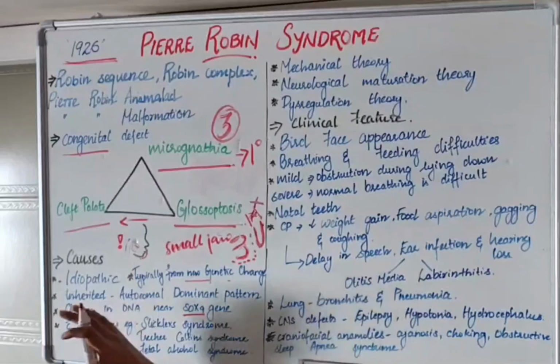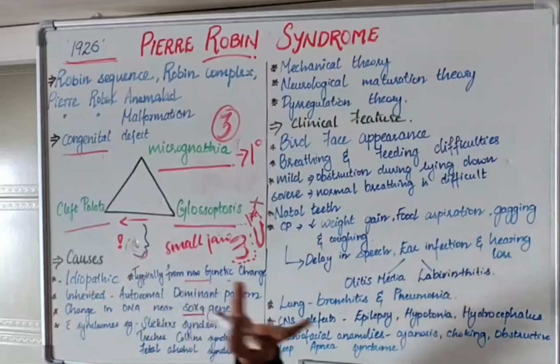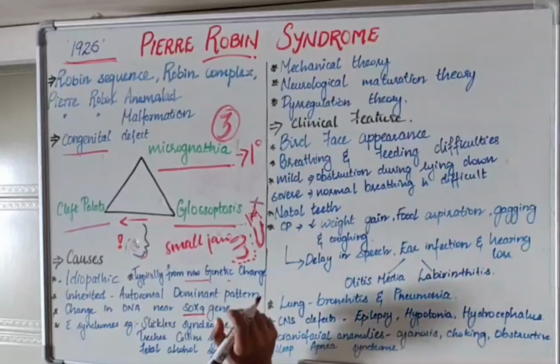Now, glossoptosis, cleft palate and micrognathia, when these three are present, it can be happening as a separate one, like only these three symptoms and related signs are present, and it can be only named as Pierre Robin syndrome. But in some cases, this can be occurring with other syndromes, other CNS defects, etc. So when everything is together, we'll have this with some other syndromes, like both the syndromes' symptoms and signs will be present.